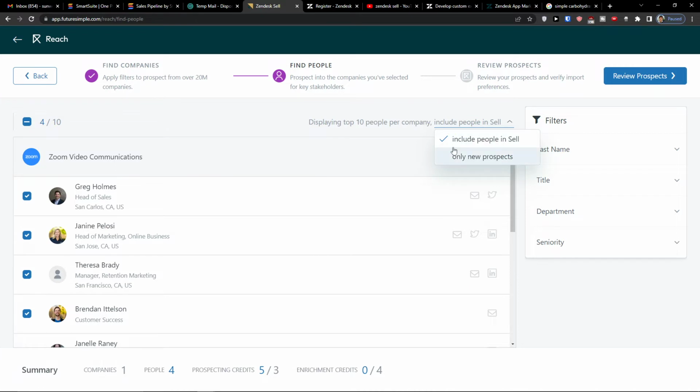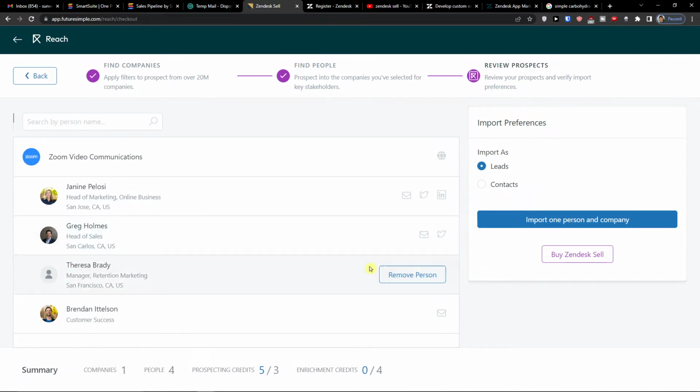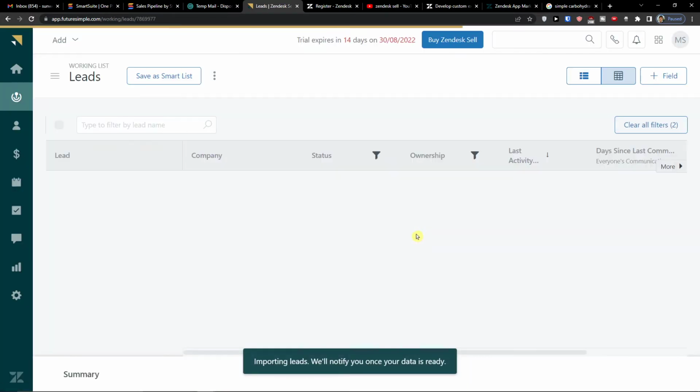Then you can include people in Sell, review prospects, and you can easily import them, import one person and company, right? You can import them as contacts or leads. Then I would click here, import now.